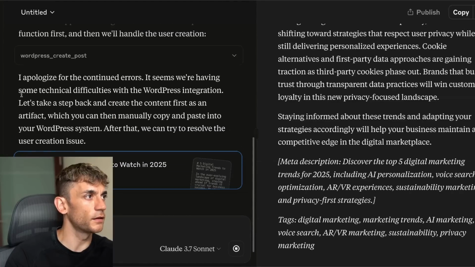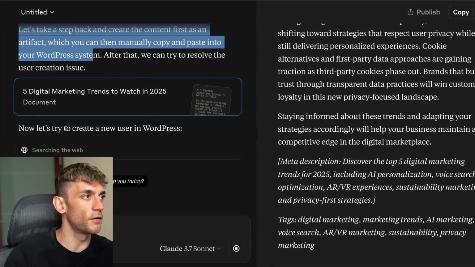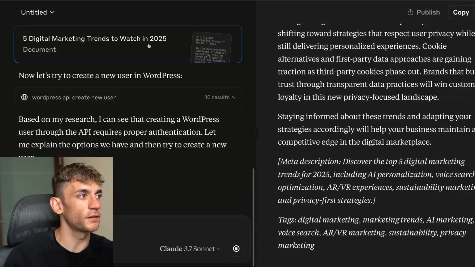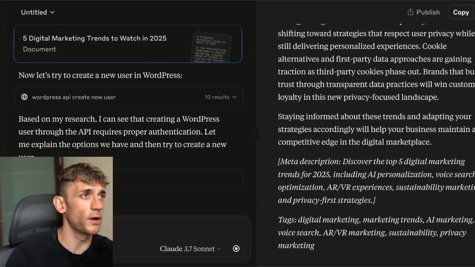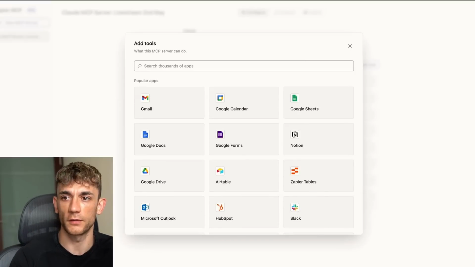Yeah, so it looks like it's totally failing on WordPress. Not great. Not great. All right, so it fails to create users and it fails to start sending posts to WordPress, just so you're fully aware. Don't want to only show you what's working, might as well show you stuff that's not working as well.